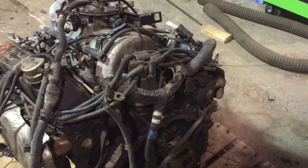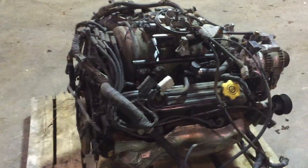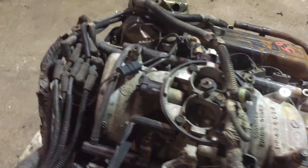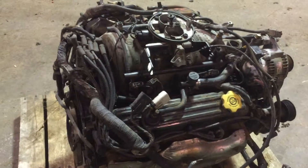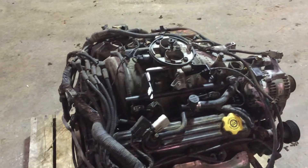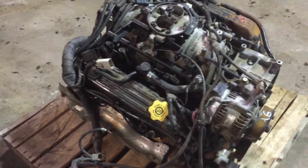If you have any questions or comments, feel free to give us a call. I'd be happy to give you numbers off of this thing if you tell me where to look — that's not a problem. It is a V8, and again I believe it's a 5.9 but I'll double check on that. My name is Jeremy, it's Jeeps Unlimited. We have every part you can imagine from the 1940s up to current years, and if we don't have what you need we can get it for you. Our number is 303-666-9020.